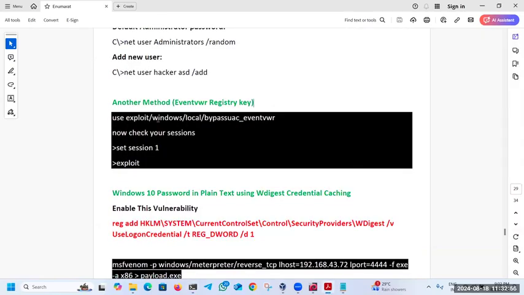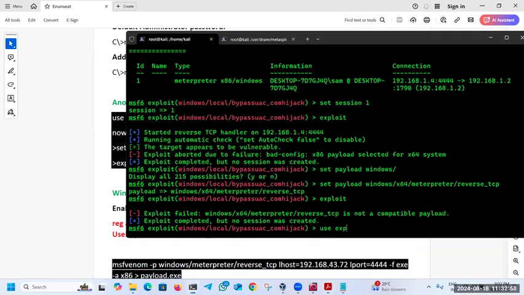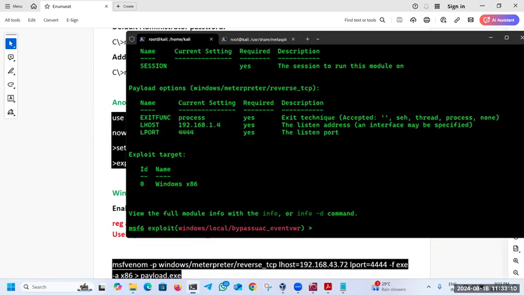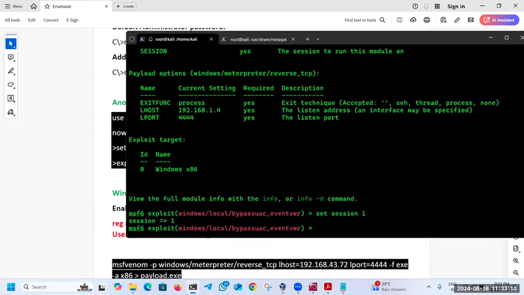So to follow this process, use exploit Windows local bypass and event viewer options, set session 1. Yeah, the rest of the things is set.